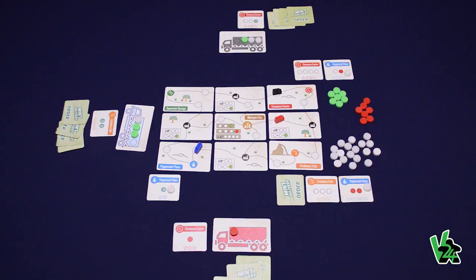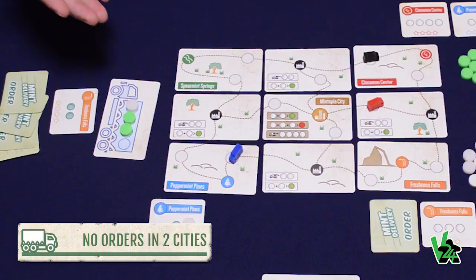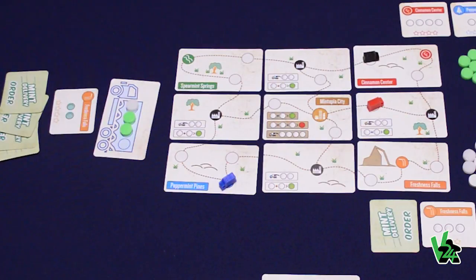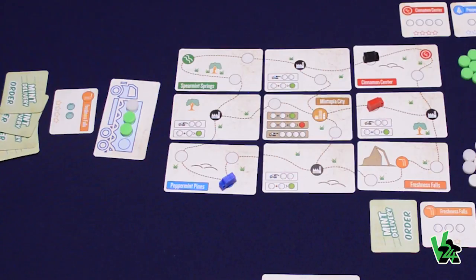Play continues, with each player taking 2 actions until one of the 2 endgame conditions is triggered. The first, when any 2 cities are completely out of orders. For example, if the blue player moves here and then takes this last Peppermint Pines order, now both Peppermint Pines and Spearmint Springs are out of orders, triggering the end of the game.